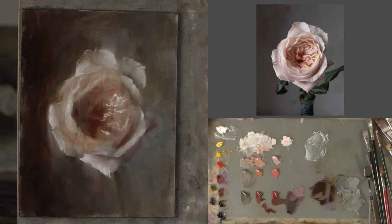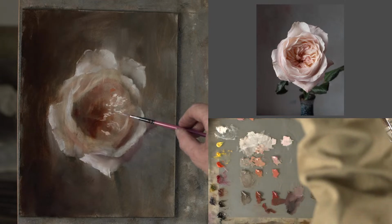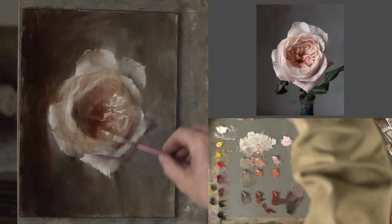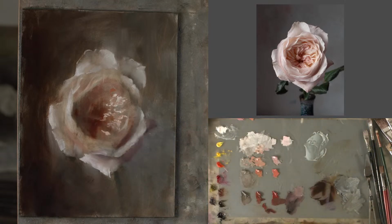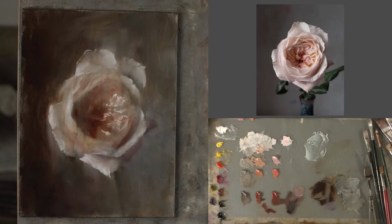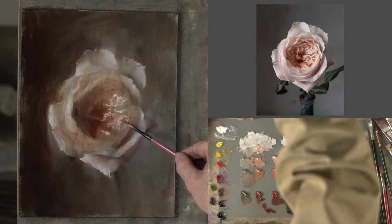It'll probably take a few times over, you know, if I can apply the paint in a way that's going to suggest the form without actually trying to paint every individual little form, and paint some areas more carefully, then I think I might have a chance of creating something which is more convincing, perhaps, than if I try to paint it all.